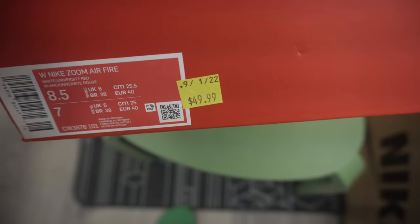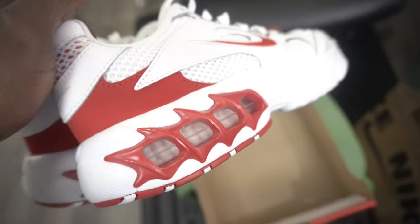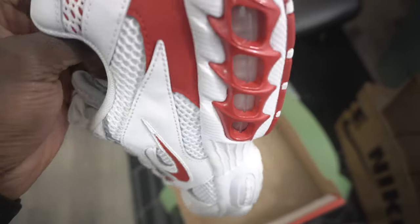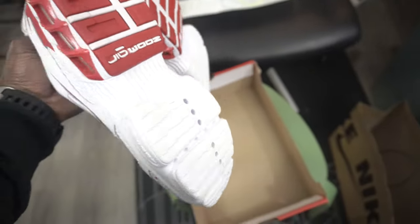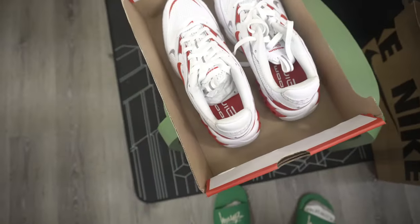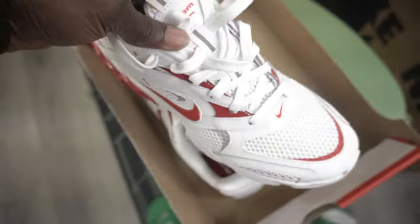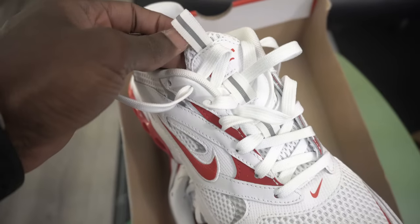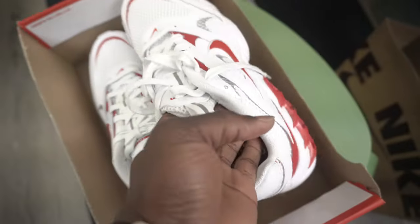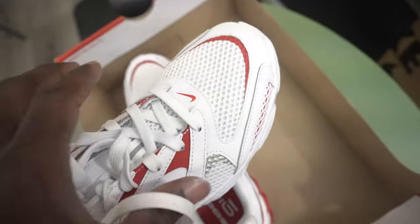This shoe was $110 USD and I got it for $49.99 — that's like 50 dollars. I didn't know what year this was released, but when I saw it, this shoe literally reminded me of the Paradigm 2C collab. It has that type of silhouette and structure. Let me know — am I tripping about that? The details like this 3M — I love this 3M so much. It reflects in the night. The laces are white, here's the swoosh in red, and it has a mesh material.